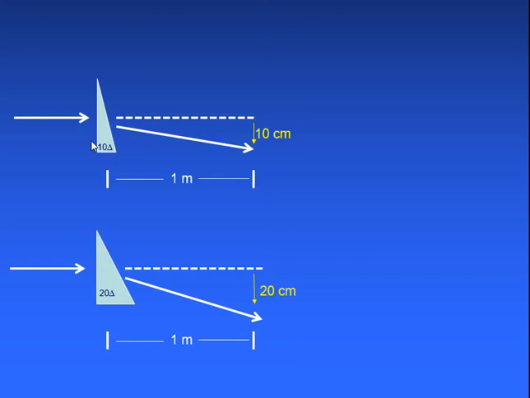And what we can do is, if we want to determine the strength of a prism, we measure at 1 meter how much the light ray has moved by, where should it have been and how far over has it moved. And in this case it's moved over by 10 centimeters, and so that would be the measurement, the units of the prism would be called a 10 prism diopter prism. Whereas in this case, this prism is a 20 prism diopter, because by the time the light ray has got to 1 meter, it has moved 20 centimeters from where it should be.